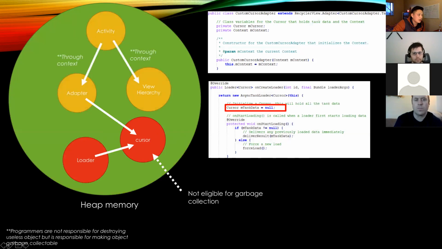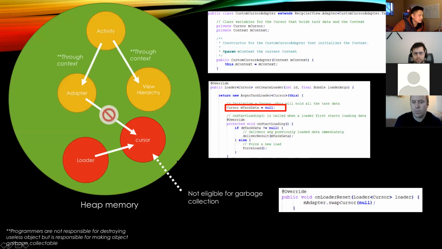That is why by setting this to null, by terminating this relationship between the adapter and the cursor, you are letting this go.